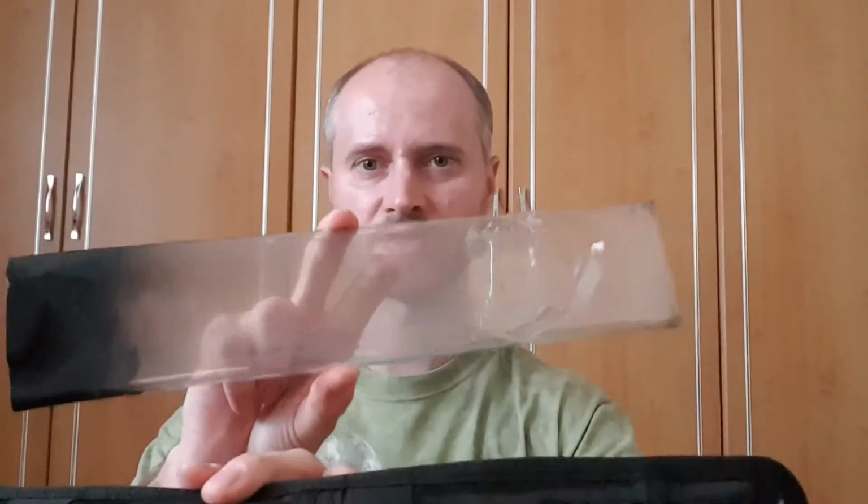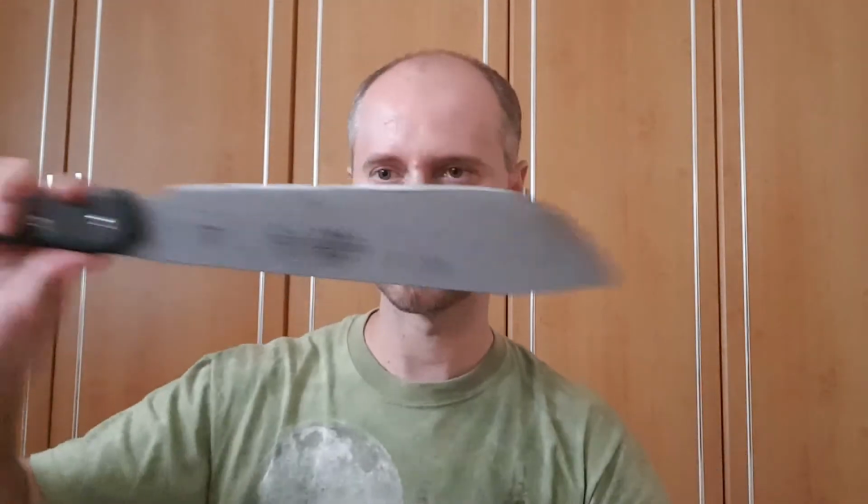I started to remove it. I want to see how the system is built inside, because maybe I will replace it and use the ballistic nylon. So guys, enjoy this one. This is the plastic inside of this, so you can put there some system which will maybe hold the machete better. Maybe I will do that. I will do the ballistic nylon, but I will put in better, maybe Kydex, I don't know.